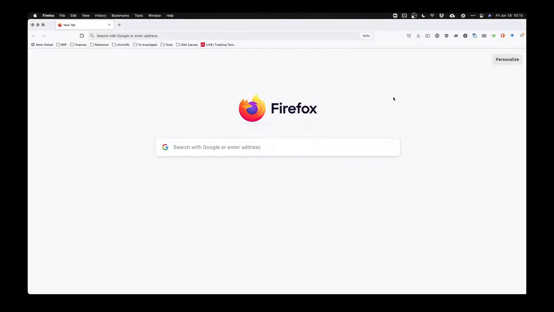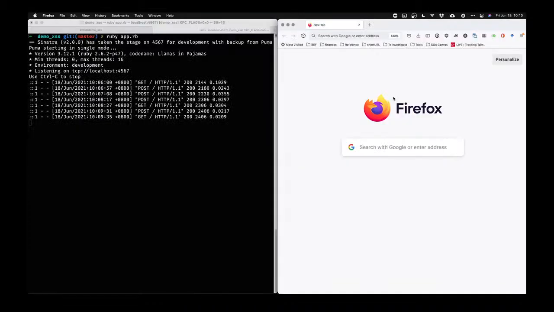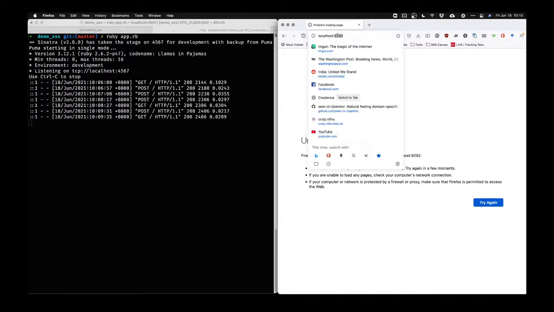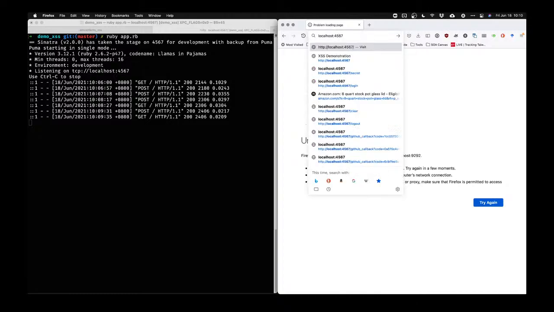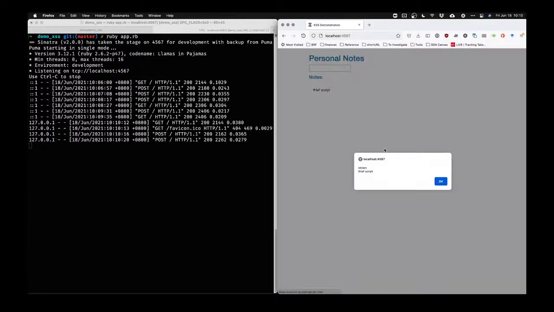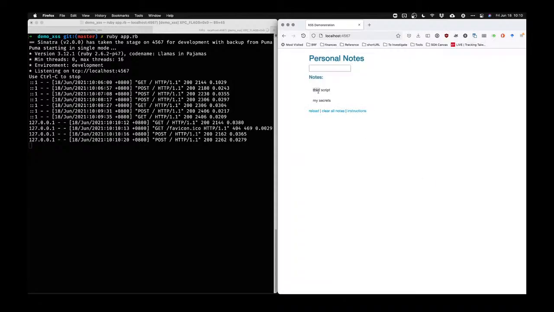Localhost, not 1992, localhost 4567. Okay, so my secrets, and then let's put in the thief script. Apparently the thief script is not able to read it, oh, because it's running here.